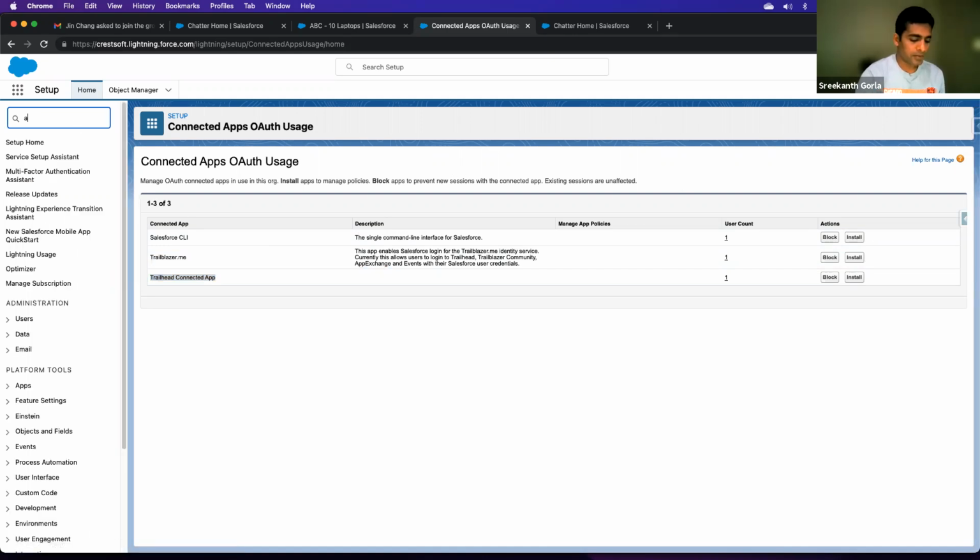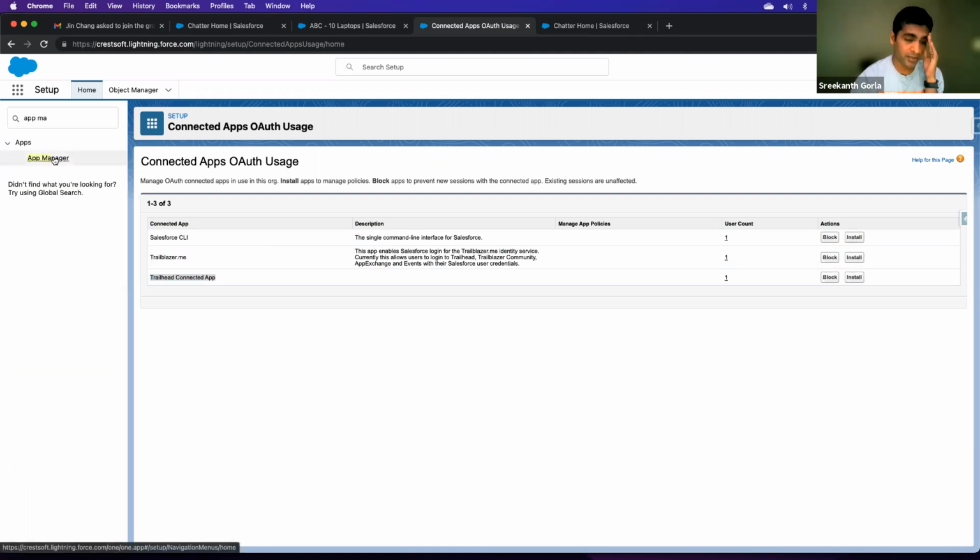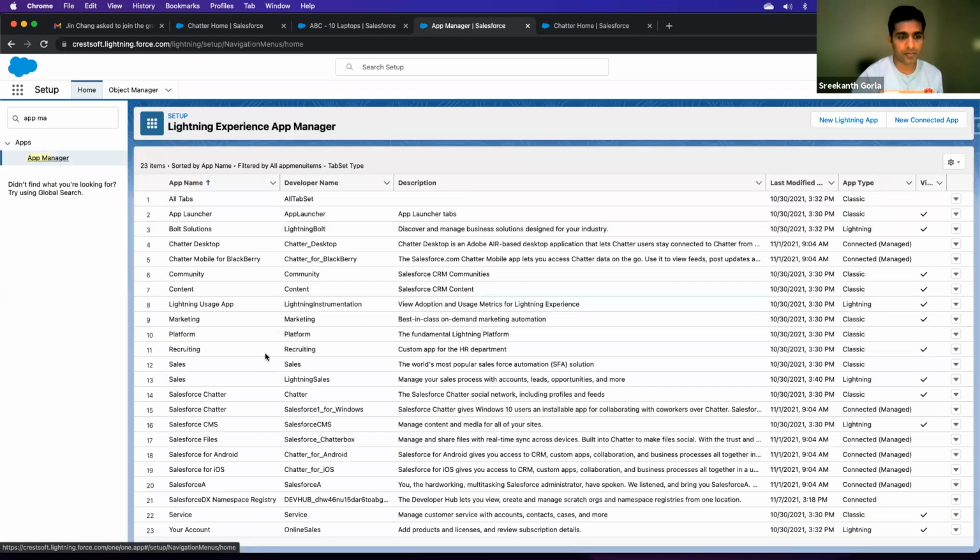Yeah, so that's the one you should look at. Most probably, Shirish, I think yours also should be on some lower versions. I'm guessing that was the problem here with the mobile OAuth access issue.